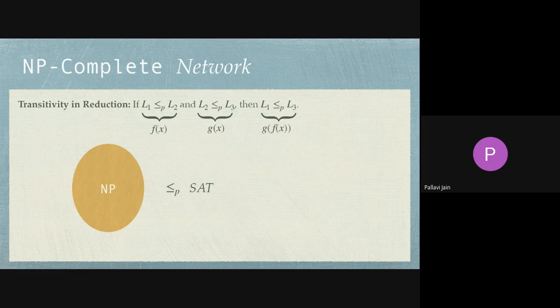Because of the Cook-Levin theorem, what we know is that all the problems in NP are reducible to SAT in polynomial time. Now, suppose there is some other problem L that we want to show is also NP complete. We can either come up with a similar great insight as Cook and Levin and show that all the problems in NP are reducible to L, or we can simply reduce SAT to L. This is how we grow this network.